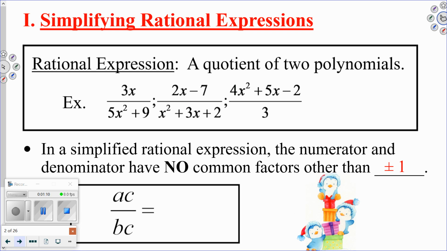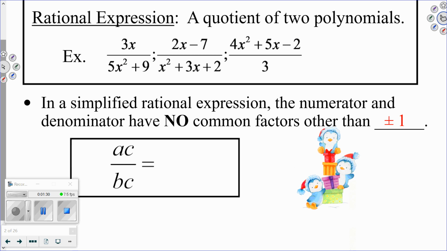So here's some options of what they can look like. But can you see, we can do some factoring here. You can do some factoring up there. There's a lot of factoring that goes on. And all the ways of factoring that we've seen, they all come back again. So you may see regular old factoring, GCF, difference of squares. You can see grouping. You can see cubes. It all comes back.